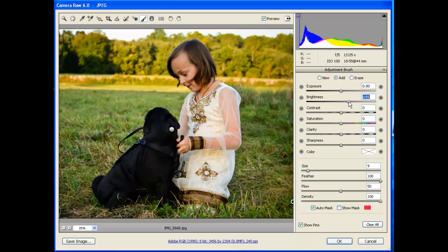What if I paint on a place I don't want? Well, let me show the mask, and I can hit erase here and go ahead and erase the part that I don't want in there. Okay, and then I would go back to add, and hide the mask. There we go. So then I make my adjustments again there.